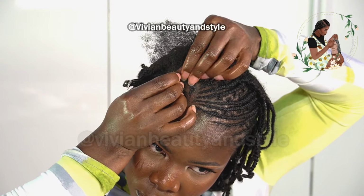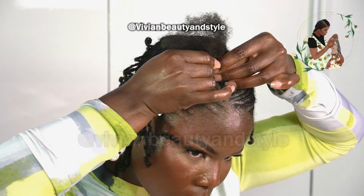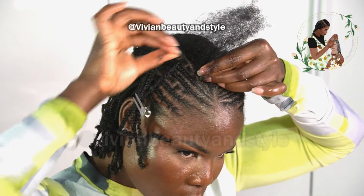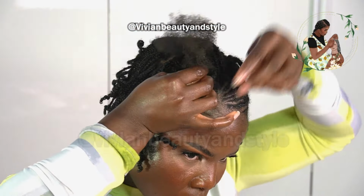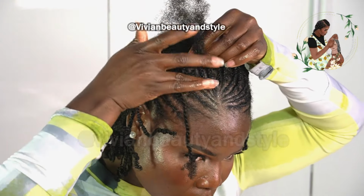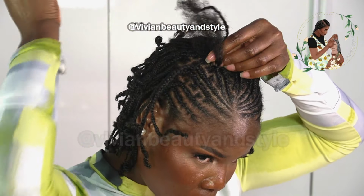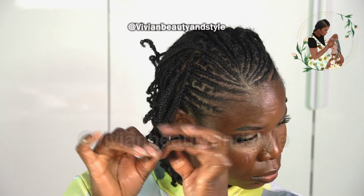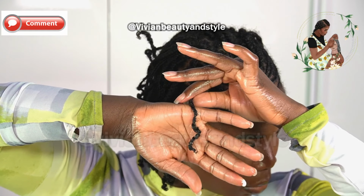So right now I'm working on the last cornrow and doing the same thing, adding the single braid as I braid along. Okay, so I'm done right now. I'm just going ahead to remove excess oil from my face.